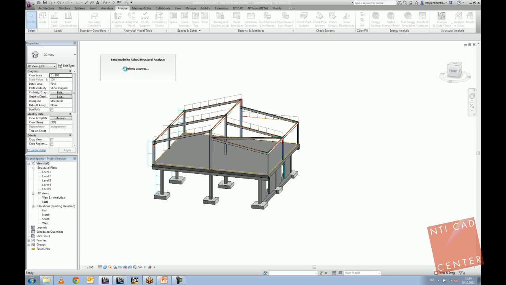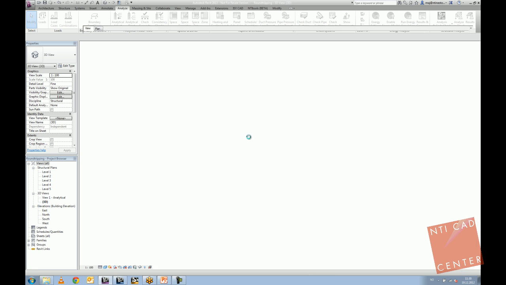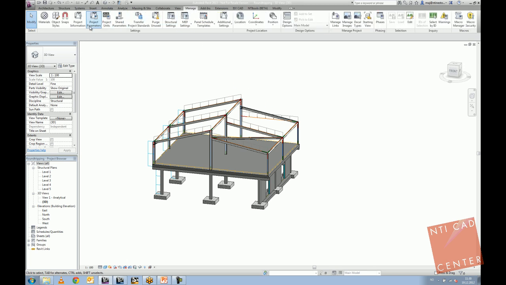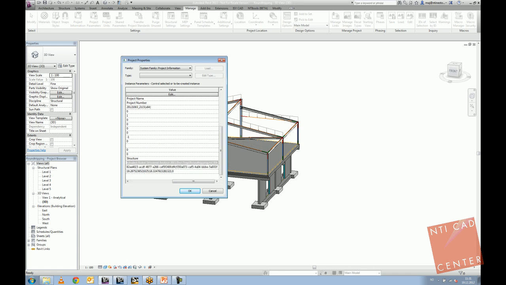So basically, during this procedure, when you update your Revit file, actually Revit creates a copy of the Robot file you had. If you go to the Manage tab and go to project parameters, project information, you will see that you have here a linked file name. So basically it's hidden or placed just in AppData Roaming, whatever, an additional file. So even if you don't have the file which is actually saved on your desktop, Revit does it for you. So basically this data is now in Revit.